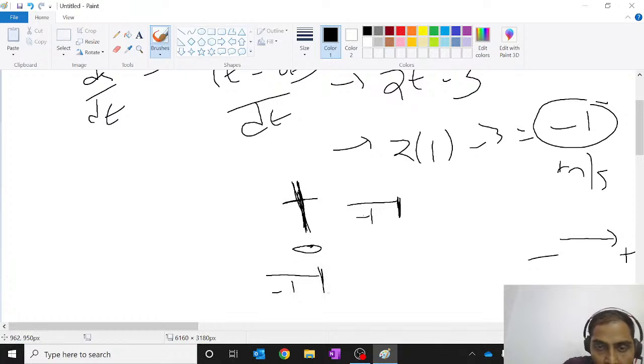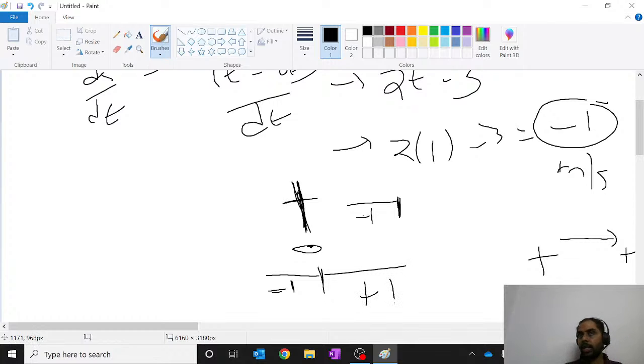If you're starting from your point of view, minus 1 means it has traveled to the other side. If it is plus 1, it has traveled to this side. As simple as that. Clear? Understood? Do not worry when it is negative. It is as simple as the direction indicating the reverse of the motion, or the reverse of the frame that you have taken. Clear? Understood this concept? So we have discussed displacement, distance, speed and velocity, and now acceleration.